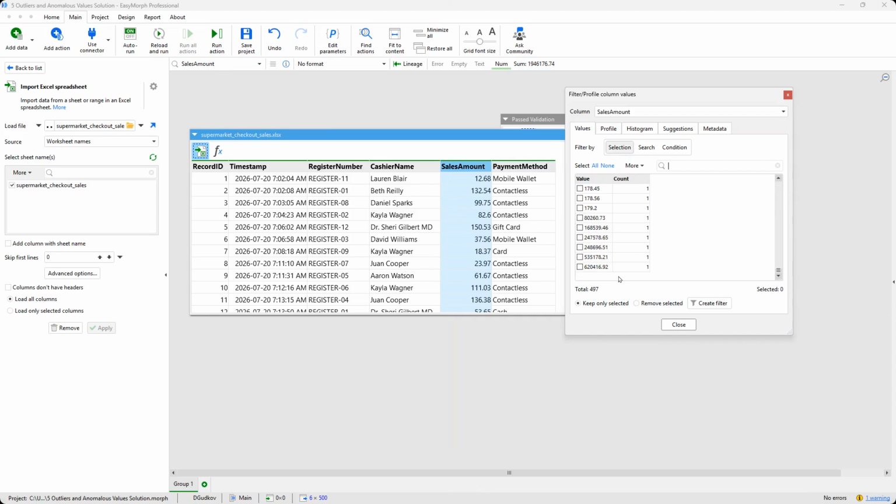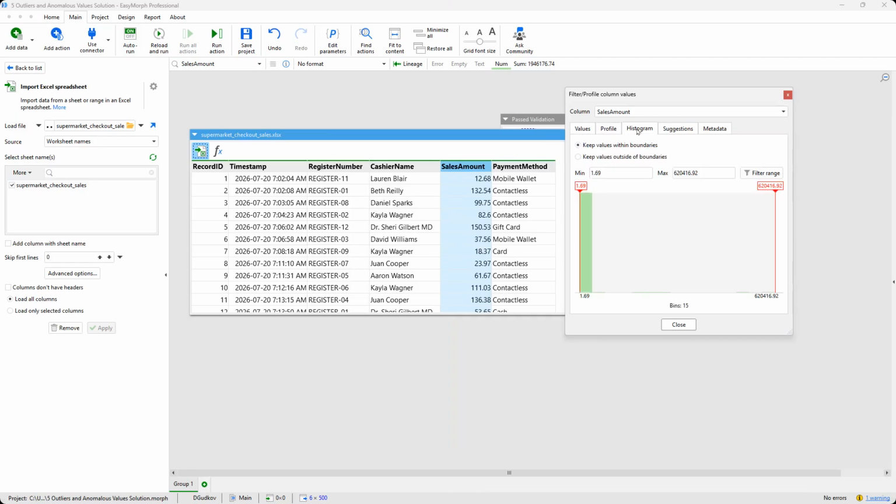Another way we can profile this column and find outliers is using the histogram tab. In the histogram, we see a distribution of column values as histogram bars, and we can see that while most of the values lie well within a small range, there are small bars, barely noticeable here, that clearly indicate some kind of outlier.